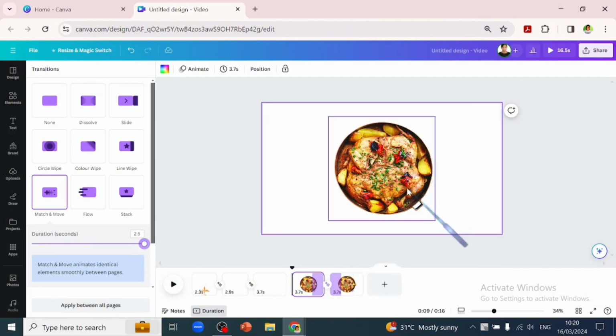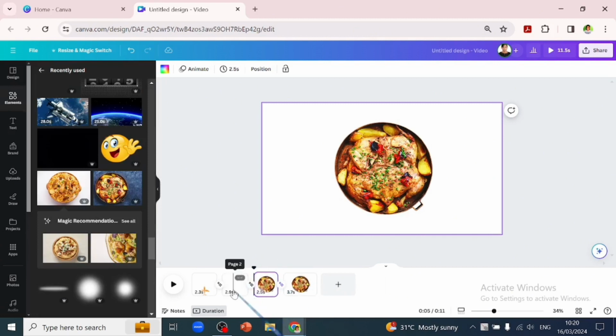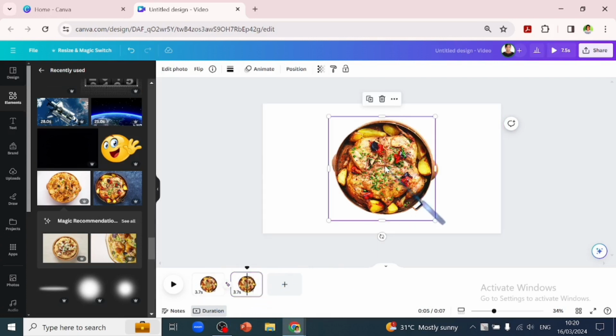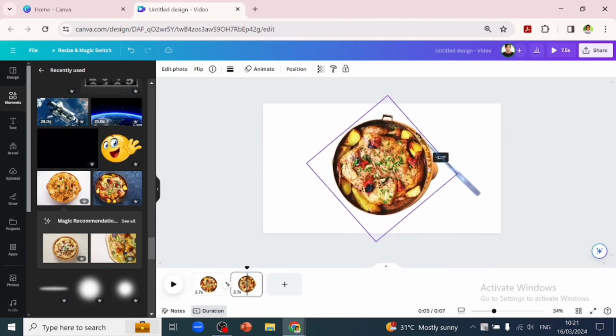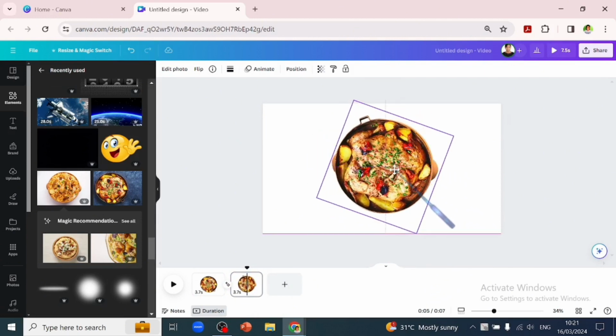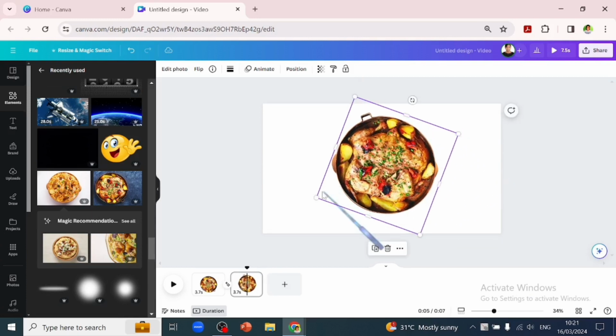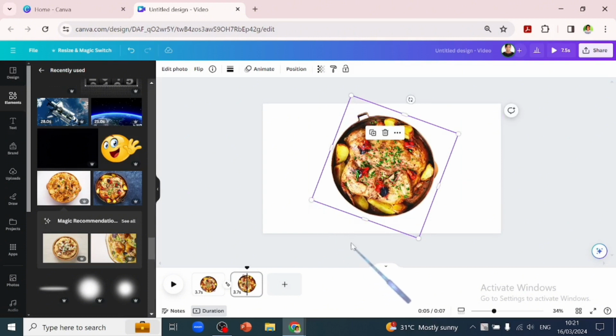Let's quickly delete the other pages we have on our screen so we can work with these two pages. Now this image in page 1 is what we want to reveal the image in page 2. So when we go to page 2 and rotate the image that we copied from page 1, we will send it in any direction we want it to go. We'll be sending it downwards. Let's get that out a bit to cover what's in page 2 that we want to reveal.